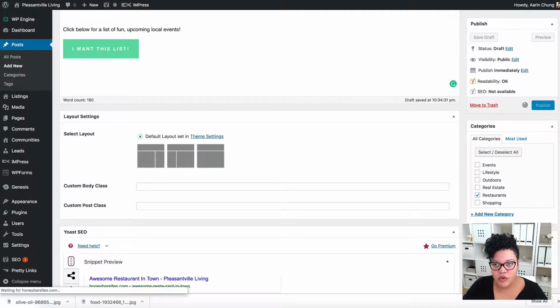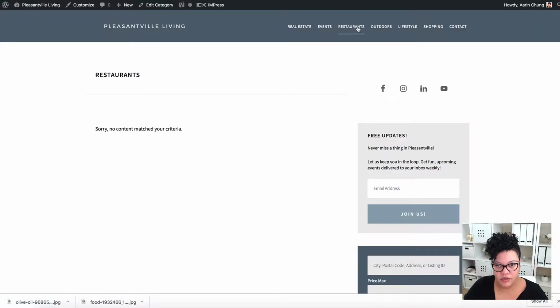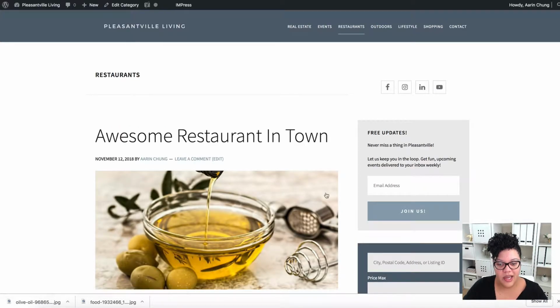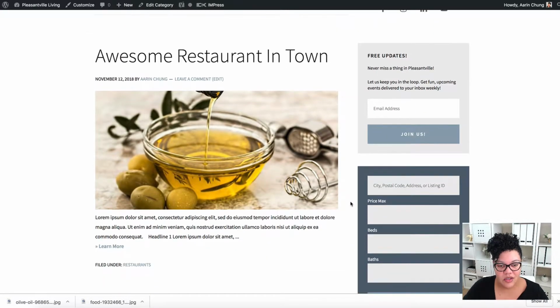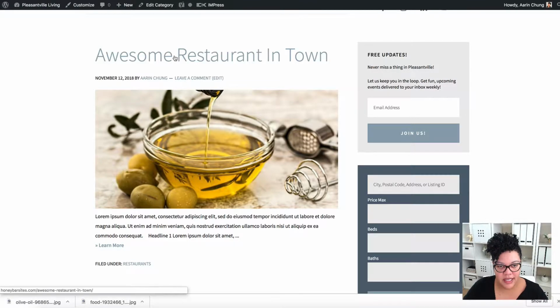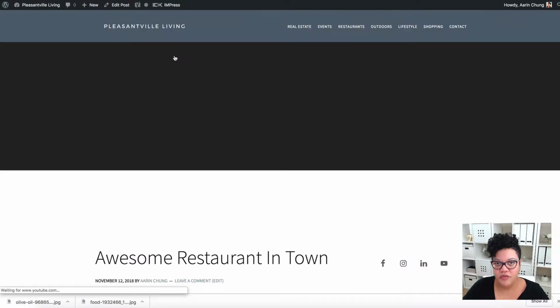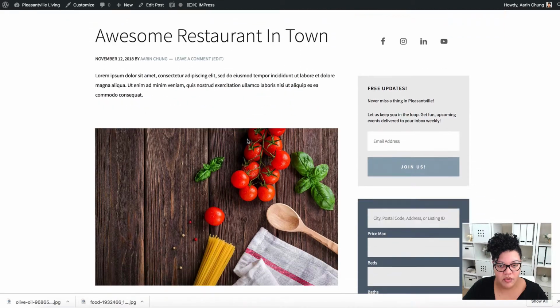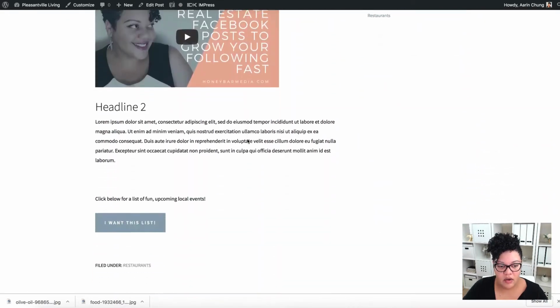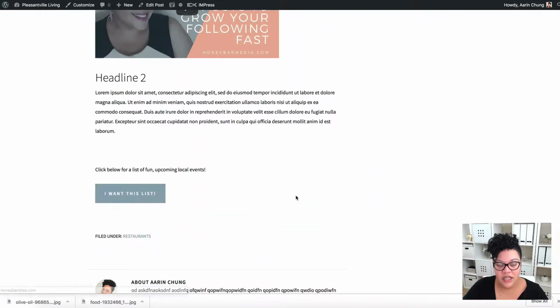And then when we go over to our blog and we click on restaurants, we should be able to see this one now. So let's see. Oh, look how awesome that looks. This is perfect. So you can see right here. And then if somebody clicks on this, they'll be taken to the finished blog post, and then they can read all about this and look how amazing it looks. And then they can click the button to actually go out, and you can collect some leads that way too by people who want to opt in to get a list of restaurants or fun local events or whatever you're promoting for that day.